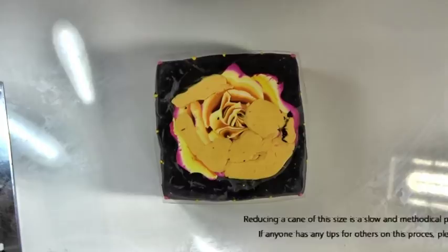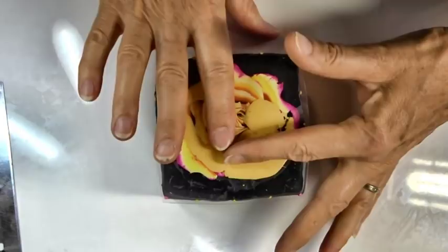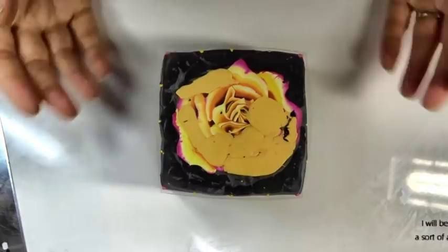This is a long, hard slog, and using the firmer clays makes it even harder, which is why if you can possibly make your cane the right size that you actually want for your finished piece to be, it's much easier and better for you. However, as I said, this is going to be inches. There's no way I could have made a cane this complex in the size of 1 inch. So I'll give you the basic techniques to start with, and then I will just fast forward because obviously there's no point watching me spend however long reducing it.